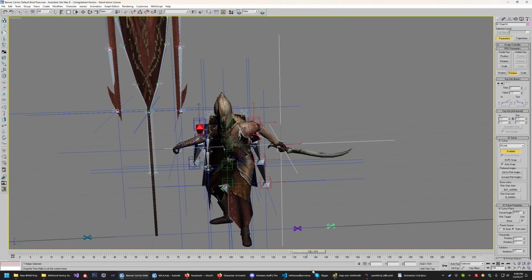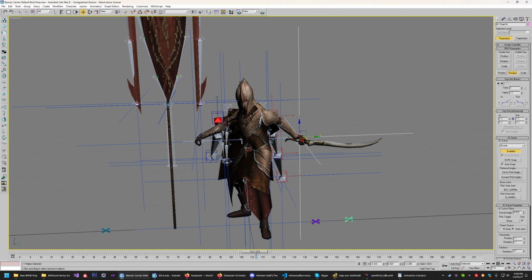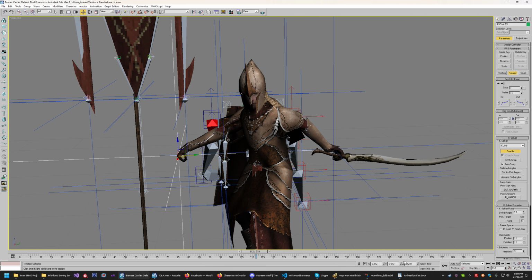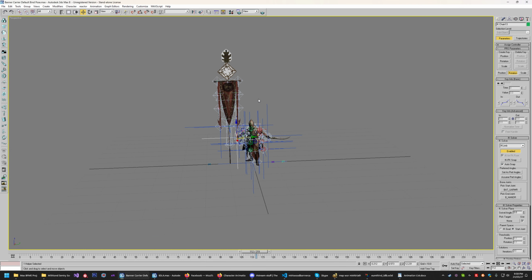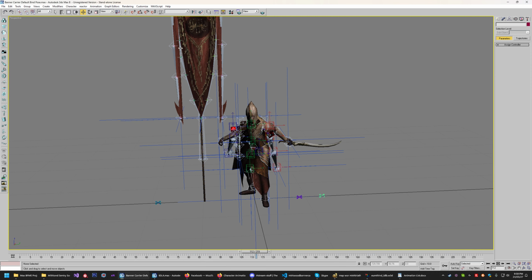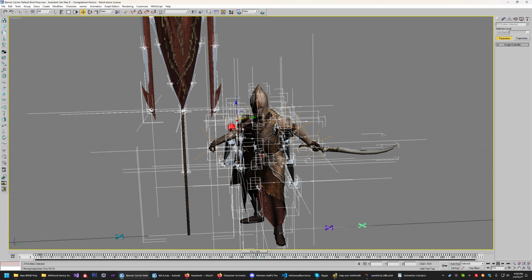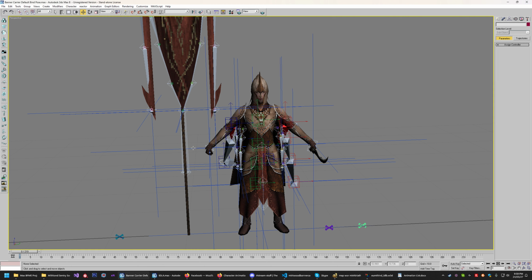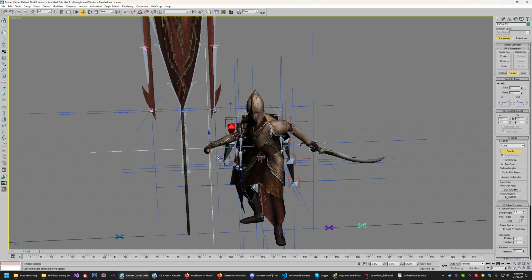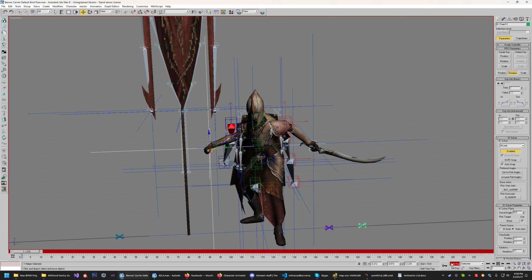Anyway, now I have these. So now that I have these, let's say I can move them, so I can select all of these and place them here. And from frame 1 I want to select auto key.